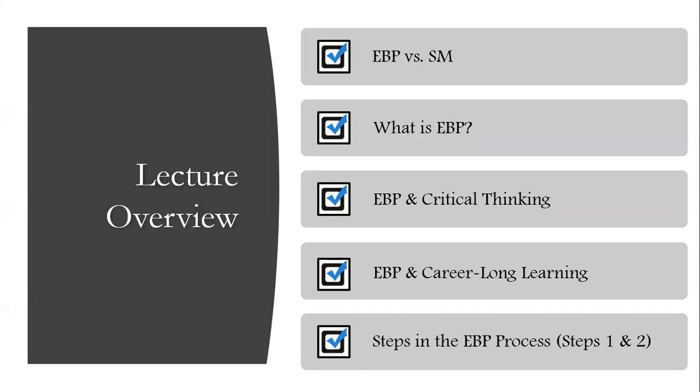In terms of an overview of this lecture, we will begin by discussing the difference between evidence-based practice and the scientific method or the social work research process. I always like to begin here because what I find is that there are so many steps involved in each process. And although they are both very similar, there are some nuances and some distinctions that are important to establish from the beginning. So we will start here.